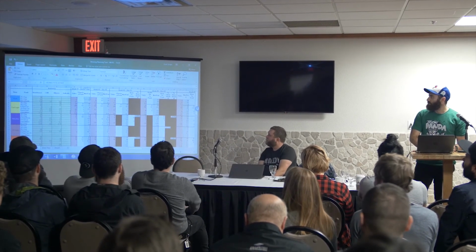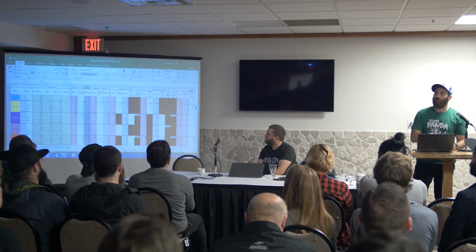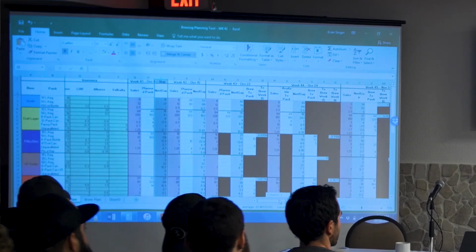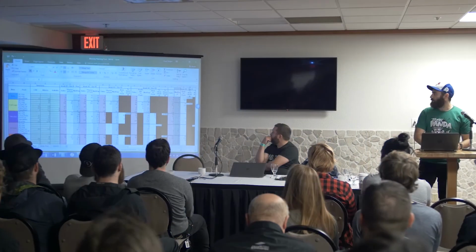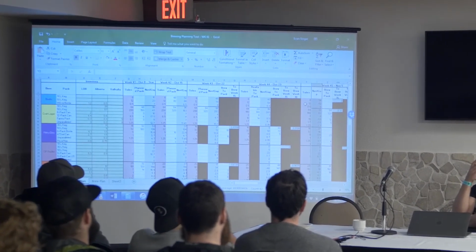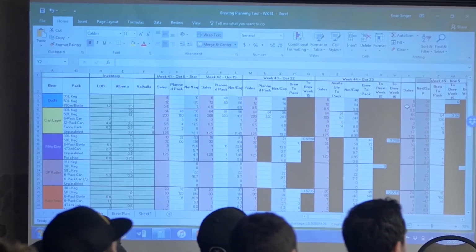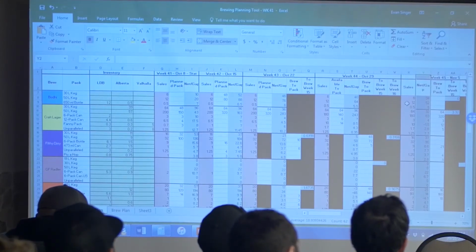And that kind of switches, this sum switches a little bit from weeks where we already have the beer brewed to weeks where I know I need to brew the beer. So for weeks that I know I'm going to need to brew the beer, for example here, instead of taking in what I'm packing that week, I'm only looking at what I have in inventory at the beginning of the week. The reason for that is I don't have to worry about, well, if I pack it later in the week, we're going to stock out earlier in the week. So I want to make sure that I have beer that I can cover that entire week's worth of sales without having to pack in that week specifically.